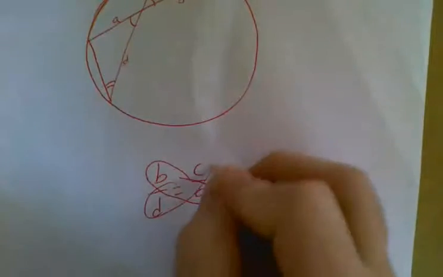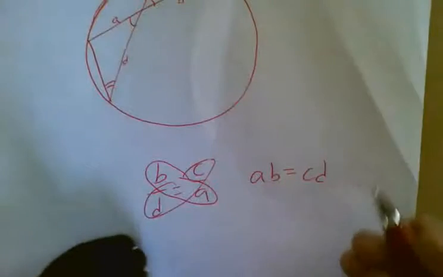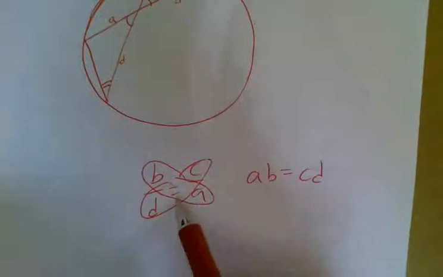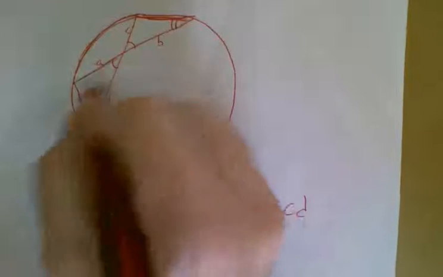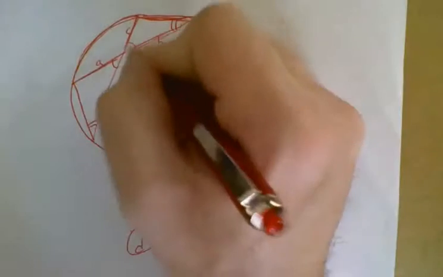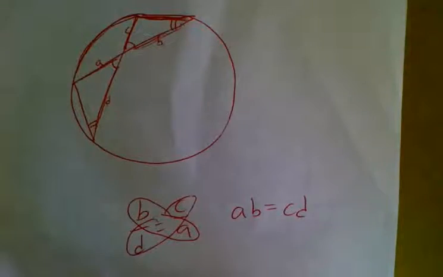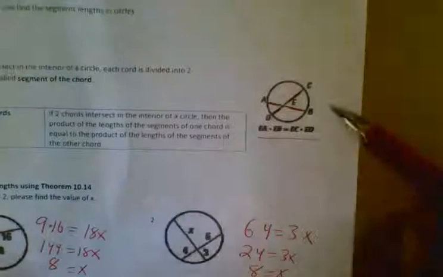AB equals CD. Oop, there's my cat. That's Starburst. When you cross multiply like we would every time we did a proportion, you'd see AB does in fact equal CD. So this piece times this piece equals that piece times that piece, which is exactly what we had in our formula. And that's what we did all along.